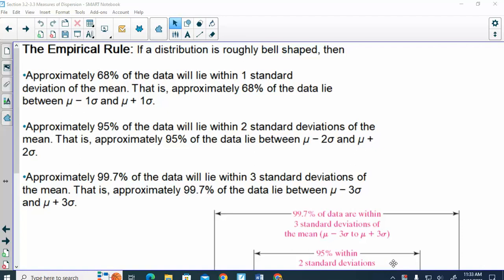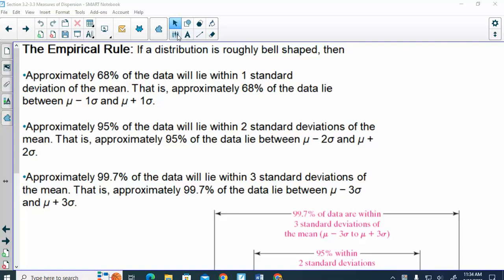So far we talked about measures of center, which is how to find the center of a set of data. There are three options for measures of center. What were those three? Mean, mode, and median. And then the second thing was measures of dispersion, which is how spread out the data was. What are the options for measures of dispersion? Range, standard deviation, and the last one? Variance. Yeah. So you can do standard deviation for a population or a sample. And then variance was the last option there.